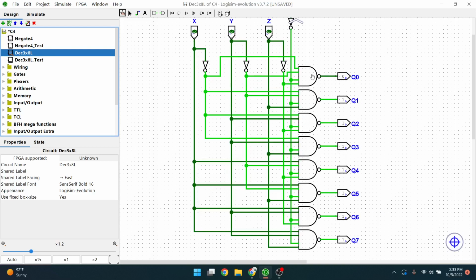And a decoder is useful. Apparently they use them in computers. Say that all of these outputs are connected to some CPU. This is an example I heard of.